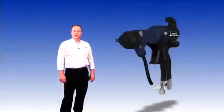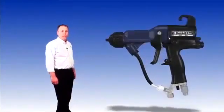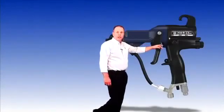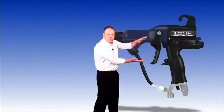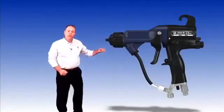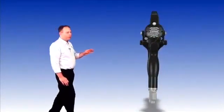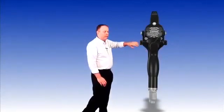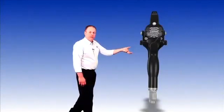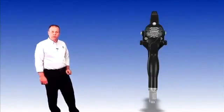Let's take a closer look at those four adjustment knobs on the Pro XP gun. The first one is on the left-hand side of the gun — that's going to be the fan adjust knob. That's the knob we can open and close to control the height of our pattern. On the back side of the gun is kind of a dual control. On the top side is our electrostatic on-off, and in the middle is the rotating valve we can use to rotate in or out to restrict the fluid flow.